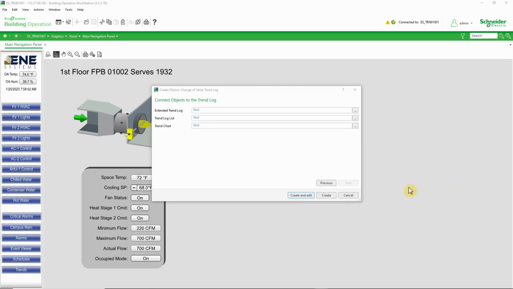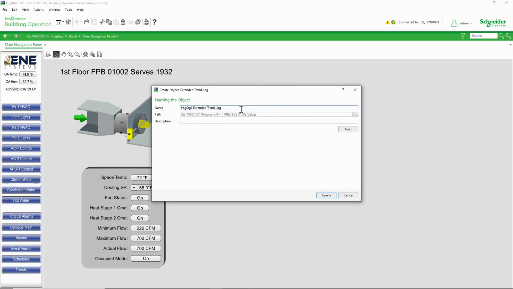The Connect Objects to Trend Log dialog box allows us to create an extended trend log, a trend log list, or a trend chart and attach it to the trend we just created. To add an extended trend log to our trend, choose the Browse button to the right of the trend log box.